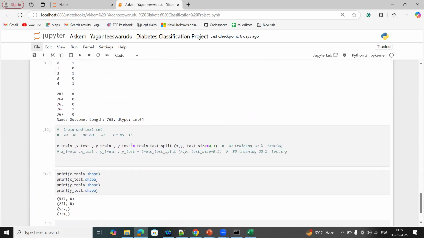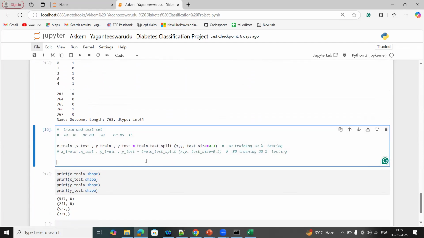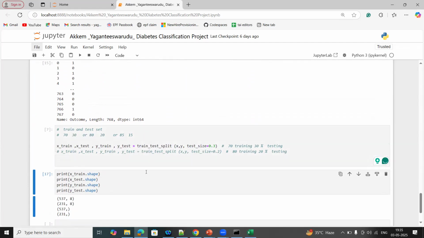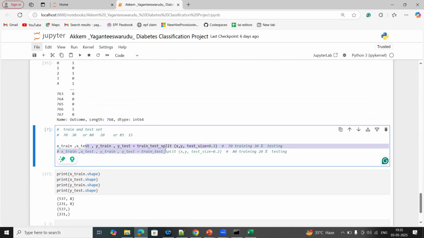After that, apply our train test split, which will divide your data into train and test sets. Why do I need train test split? I gave clarity and discussed in a separate session why we require it. Because I need to evaluate my model after designing it. The training dataset will be used to train our model, and the test set will be used to evaluate how accurately it is able to predict new test points.